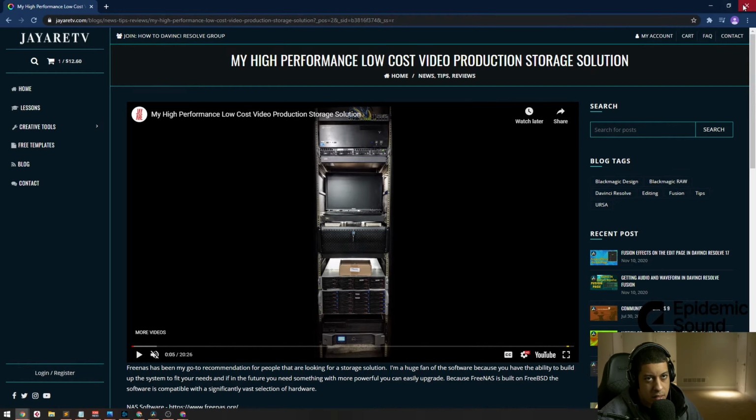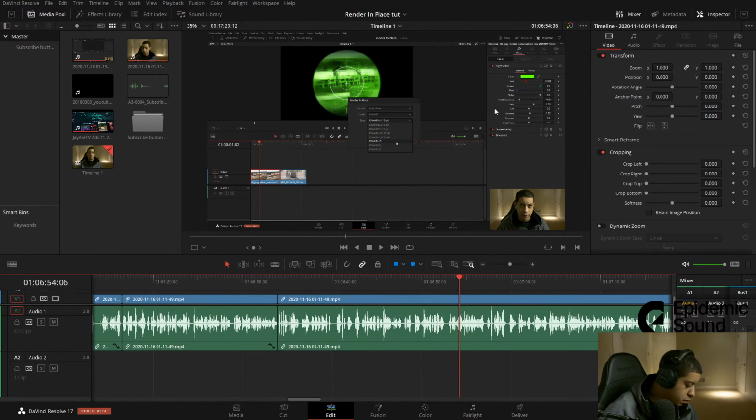But yeah, when you start to get a lot of data, you end up needing a larger solution that can expand with you, and it doesn't cost a lot to expand your space.